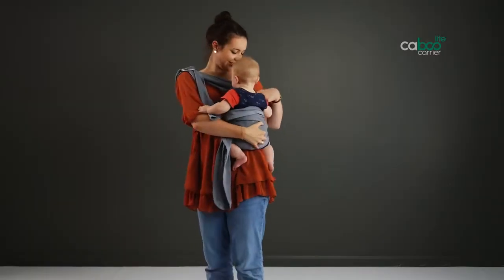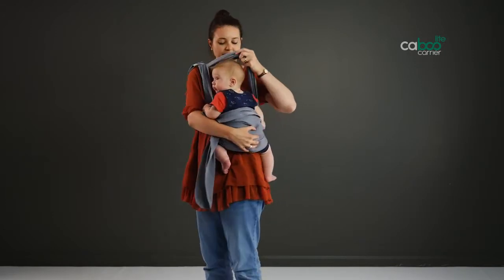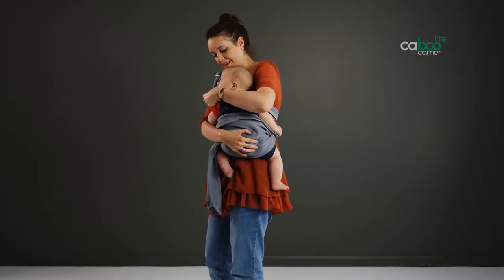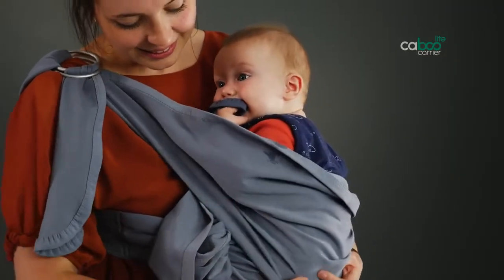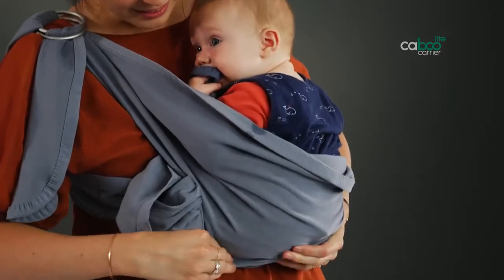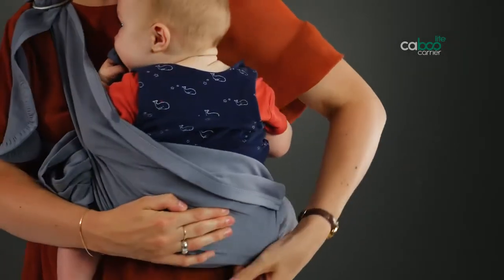Locate the upper strap, lifting this over baby's head and around baby. Spread the straps all the way across baby's back, making sure that the fabric is fully spread out, again underneath baby's bottom and to the backs of their knees. You should hold baby in the position you prefer and tighten the sling around him until you can remove your arms without losing the position.